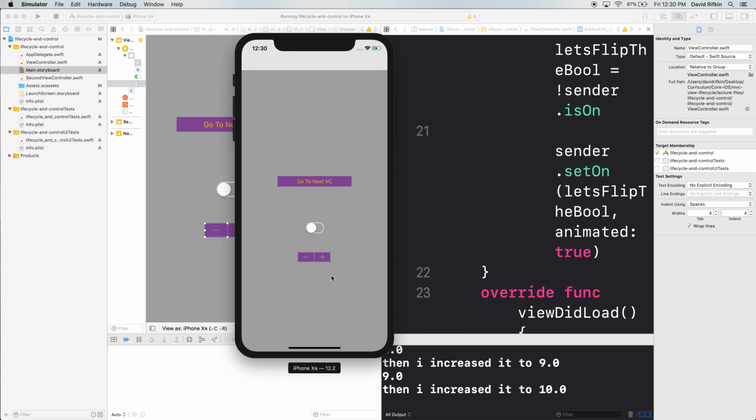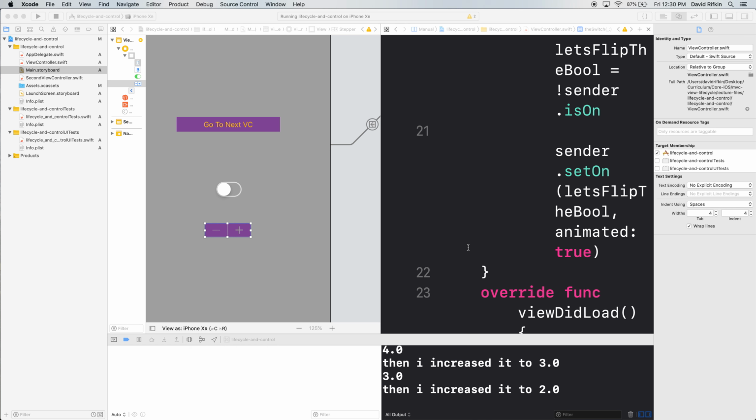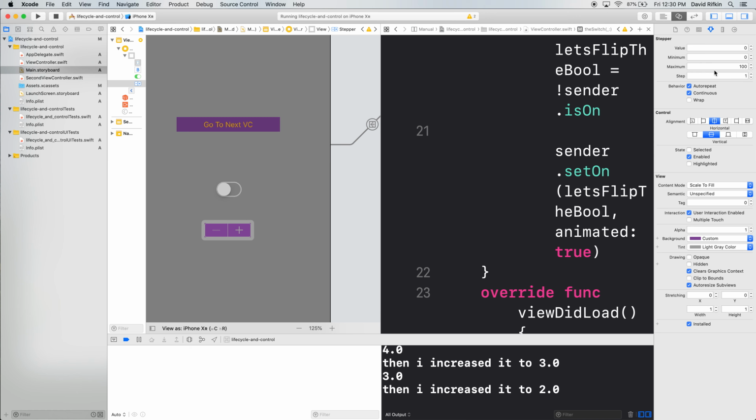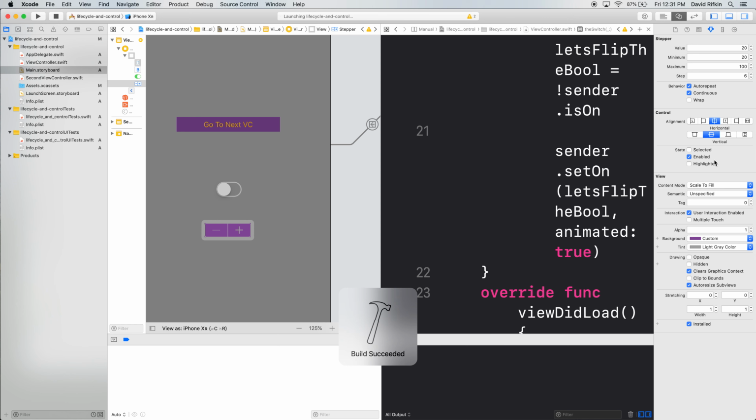Then I increased it to 10, then 11, 12, 13. Then I'm decrementing and incrementing. I can go to the stepper and say that its minimum is more than 0. I can say that its step, my computer is lagging like hell, is 6.